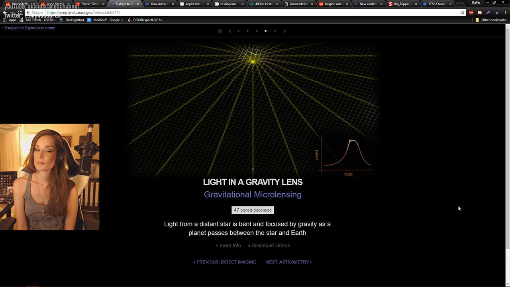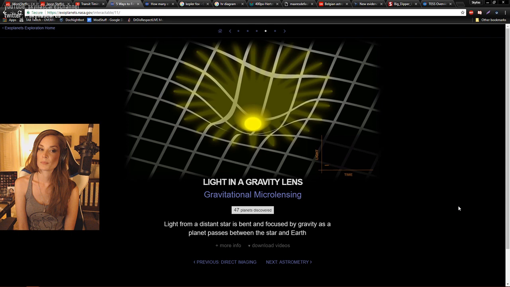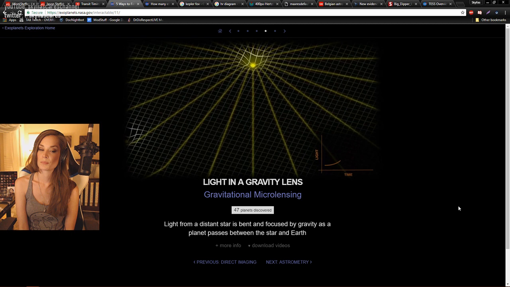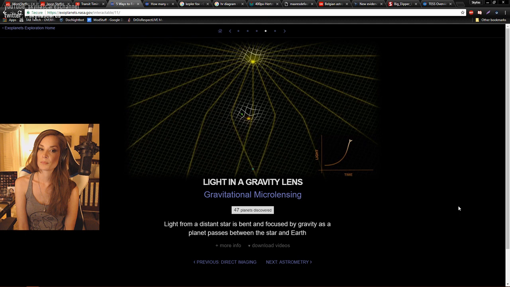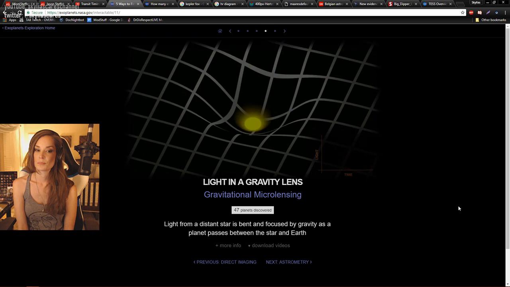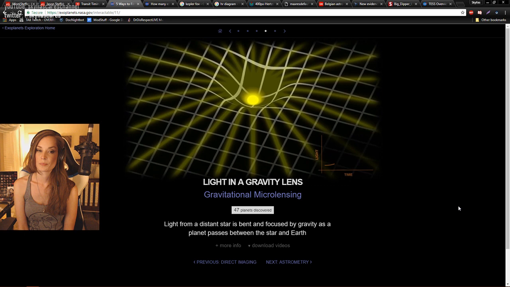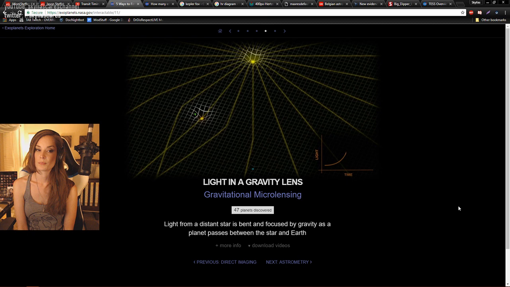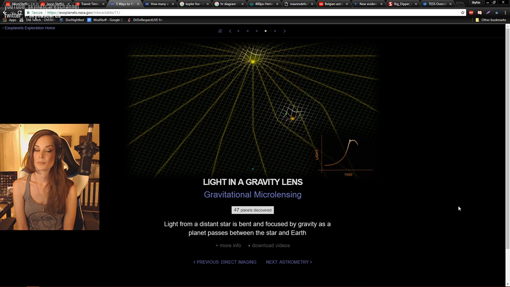The thing with microlensing is it doesn't quite get you the same kind of information that you get from these other signals. When you do the Doppler method or radial velocity method and the transit method, you can measure the orbital period, and you can get the mass and other things from the Doppler signal or the transit signal. With a microlensing event, you only get a single snapshot of a single system. So to understand how planetary systems are built, you have to build a large statistical sample, and then study the distribution of orbital periods and the distribution of mass, based upon our understanding of how stars form throughout the galaxy.